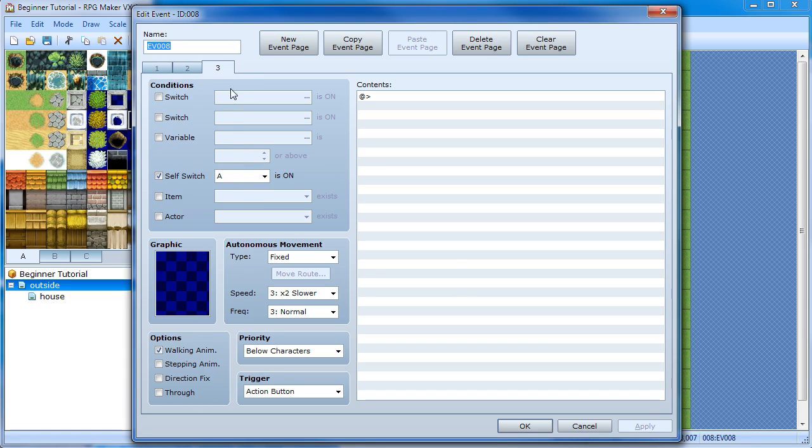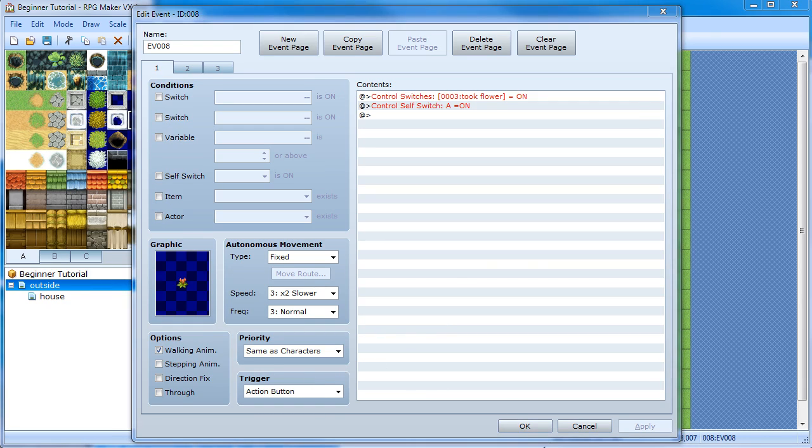And so if self switch is not on, then it goes to this page and it checks, did we take any flower? And if so, then it stays on this page forever. And otherwise it'll just go to the very first page, which is what it is when you first start. So that is how that works.